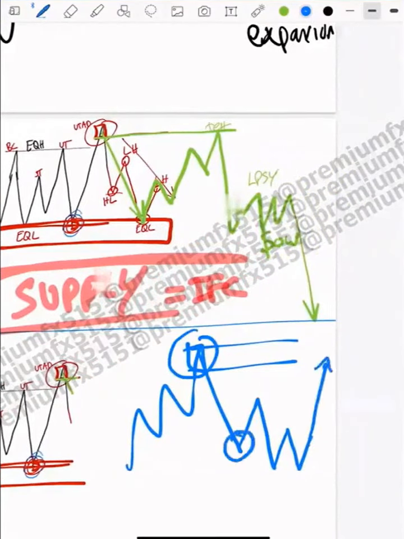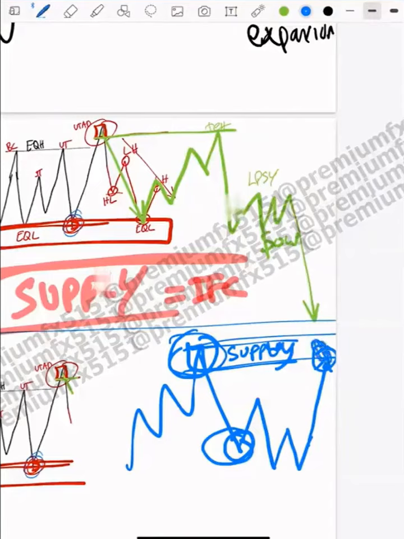So if price comes back here, this is just not to do with Wyckoff theory. This is just normal price action in smart money. This would be a valid supply zone. Sorry, that's terrible writing, but you know it's a supply zone because we had an IFC that led to a break in structure. Therefore, if price comes back, we are likely to see a mitigation. That is a valid supply zone criteria.